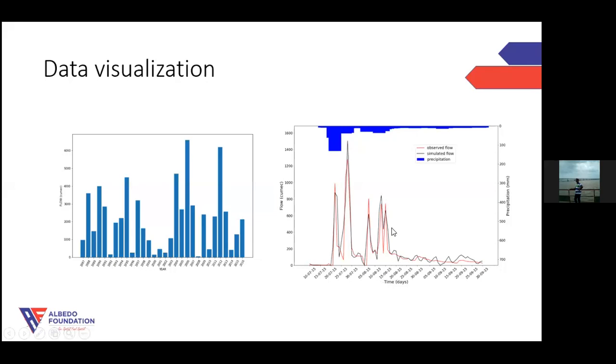And if you want to do time series plotting, here I gave the time series plotting of observed flow, simulated flow, and corresponding precipitation on the top axis. So we can do whatever you want. This is for one region, and if I have multiple regions to have the same plots, I can just change the input data, and the output I will get will be the same. So I don't need to all the time repeat the plotting. I can just change the input data and get the plot for all the locations. That makes our life very easy.